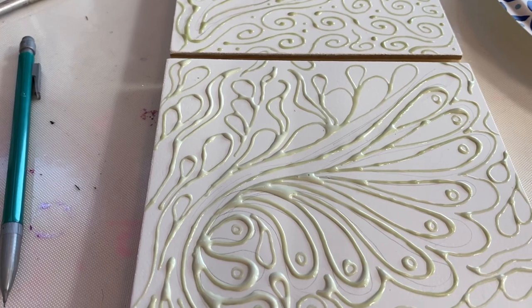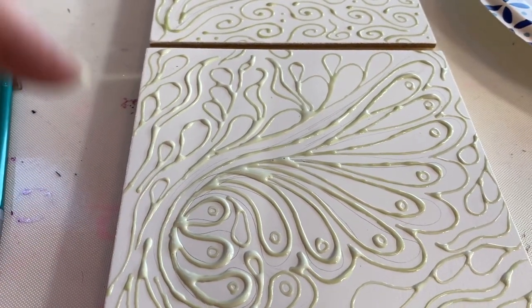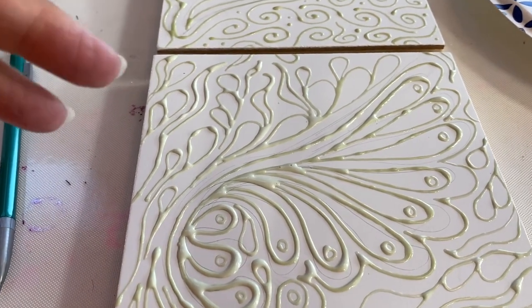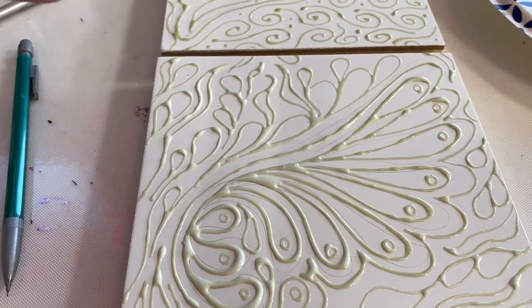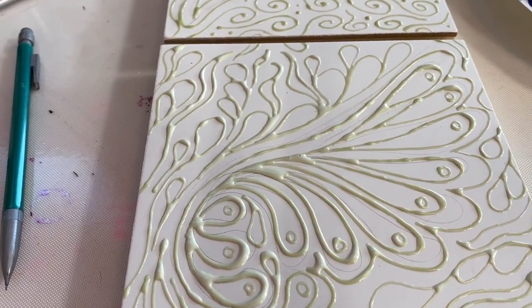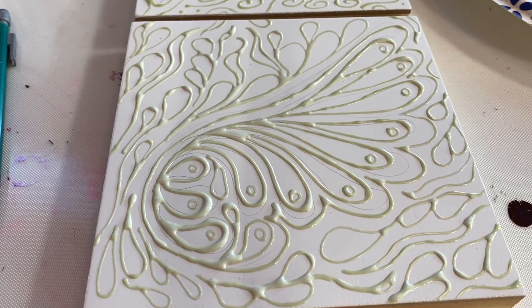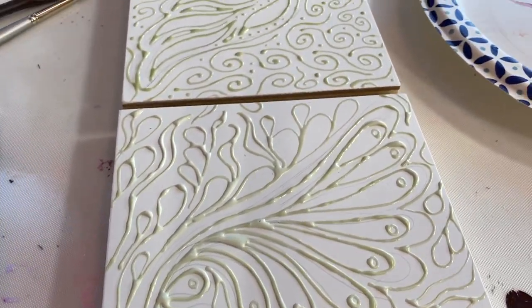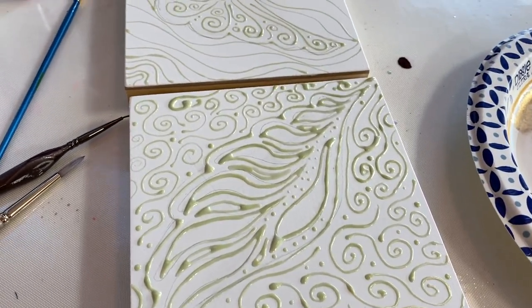Now I'm going to put this little bit of video in on the next three, the two following this one, in case you're interested. I'll put it at the end of the video, so that if you're interested in the masking fluid, you have this same info. Otherwise, you can go past that part. So I need to wait for these to dry so I can play.